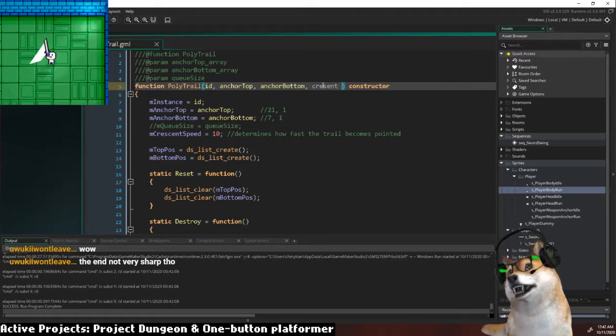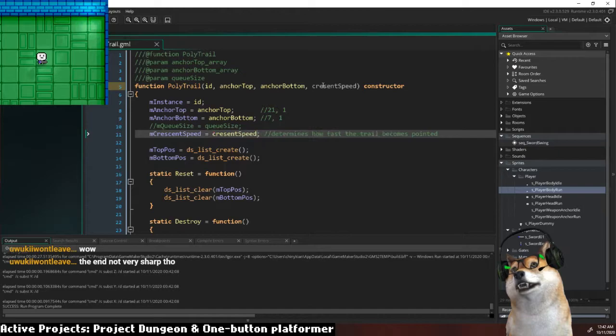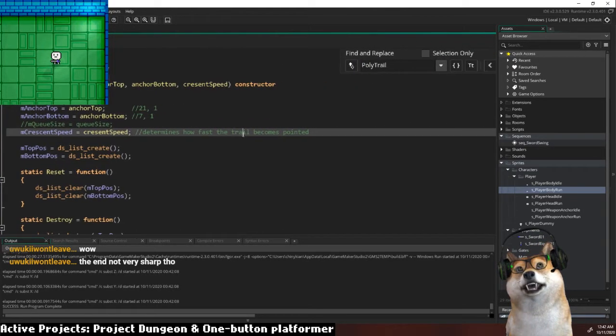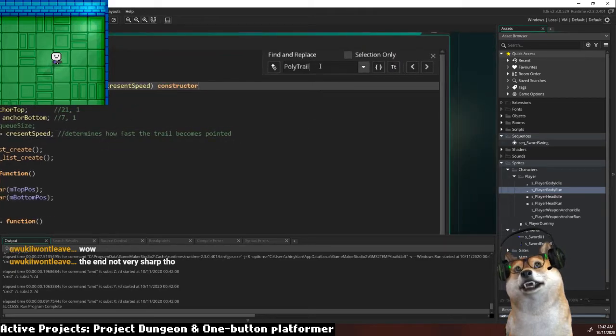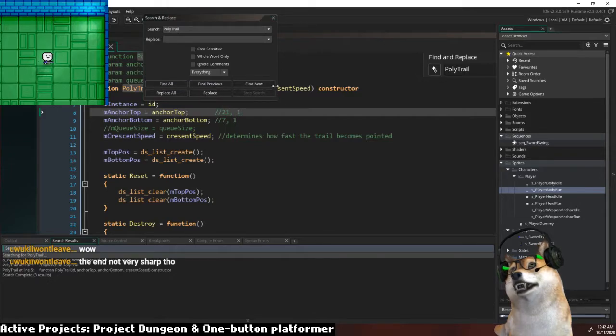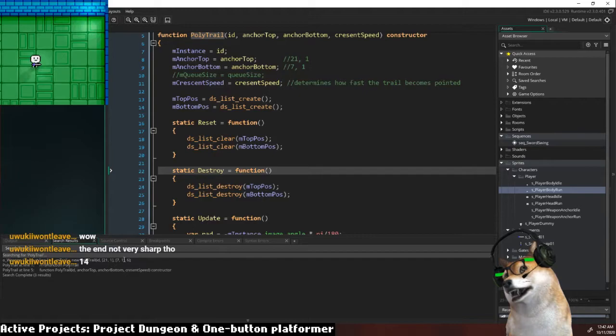Yeah, the end is not very sharp, that's the problem. I think it's because of my speed. I need to up the speed a bit. So the default speed is 10, right? I need to change it to something faster. Find all. 14, huh? Sure.